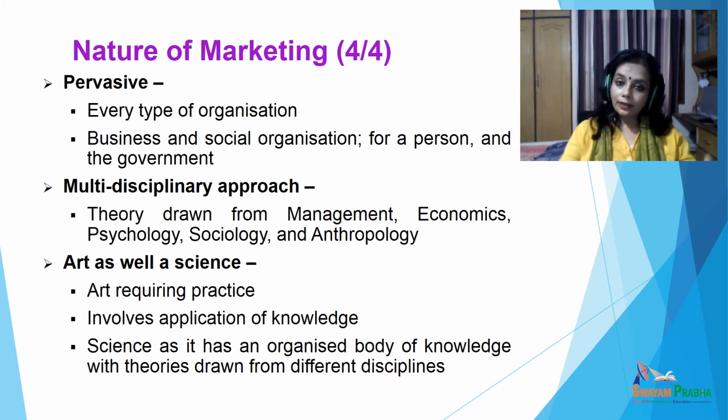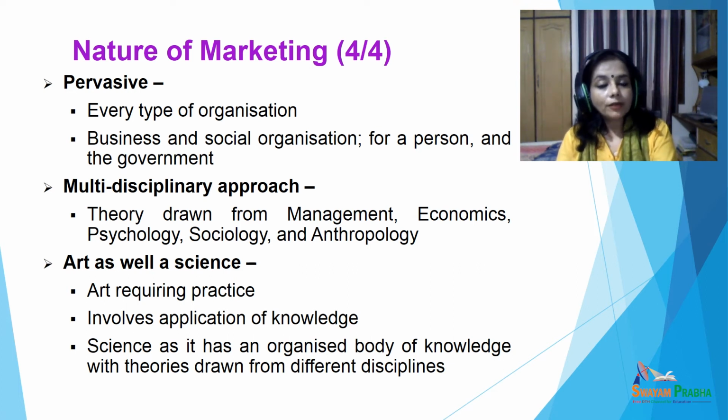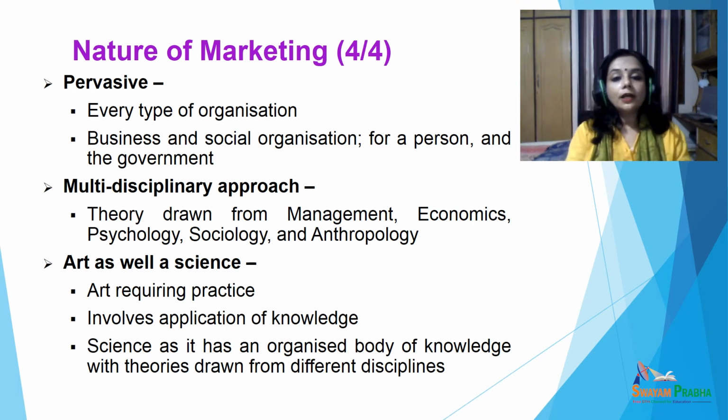So marketing is required to be done for goods, services, ideas, in every type of organization: government organization, profit making organization, non-profit making organization, religious groups or social organization. Even a pop star or a religious guru needs to market his ideas, market his concerts. So marketing is required for business and social organizations, for a person, and for the government.